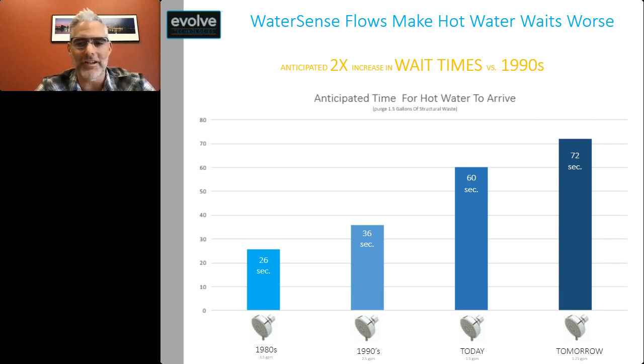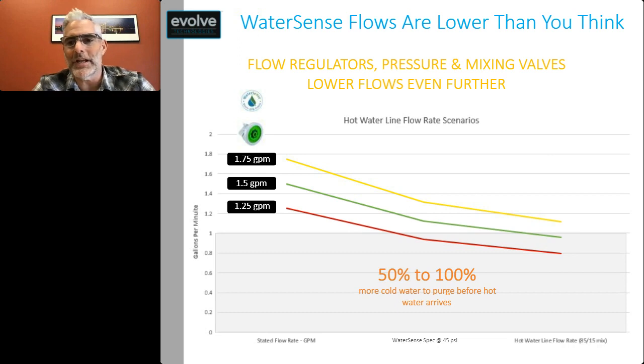Again, this is just a linear calculation, but what we're going to learn here is that's not the right calculation for hot water waits because there are thermal losses along the way. So what happens is WaterSense shower heads are creating flows that are even lower than we'd ever think. And it's due to a combination of flow regulators, pressure, and mixing valves. The flow regulators that go into a WaterSense shower head basically come in like a 1.75, a 1.5, a 1.25, but they don't actually flow at those rates. The manufacturers designed them to have a little headroom in them, so they actually flow a little bit less. So when you're doing your WaterSense testing, you don't bump up above the flow rate and fail the testing.